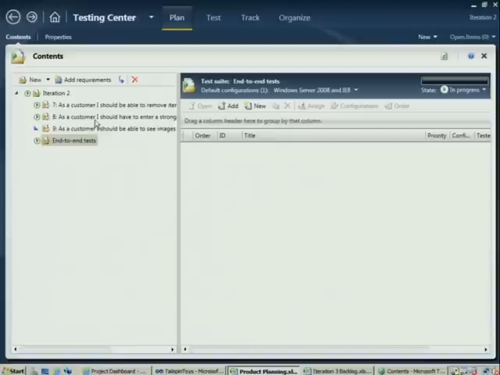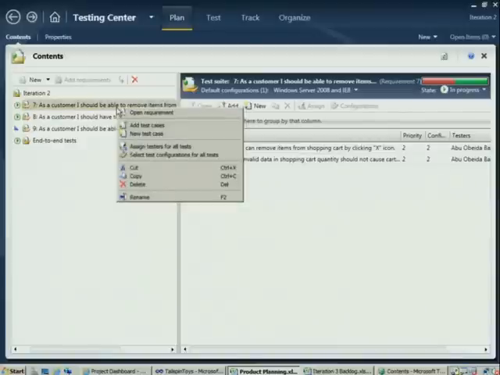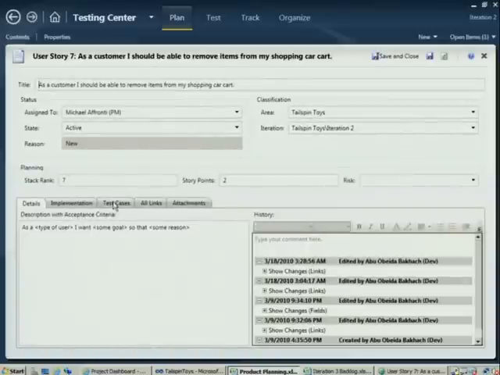For iteration 2, you can see that as part of that process of working with QA, we've defined the following tests that need to be conducted. Each one of these tests are written in a human-readable format, so you can actually read these and understand what we're trying to test. And in addition to that, we can also see the series of steps that need to occur in order for that test to complete or fail. So for each one of these tasks, we can define a whole variety of test cases. We can also define various configurations or requirements for each one of these iterations.